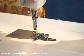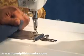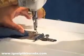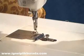This is a guide that's going to allow me to edge my fabric, butt my fabric right up to that and guide me along. This is an industrial sewing machine, so it's 1,600 stitches a minute with 11 pounds of pressure when that presser foot comes down. Don't have to worry about anything shifting or moving.